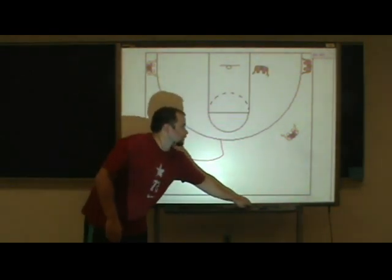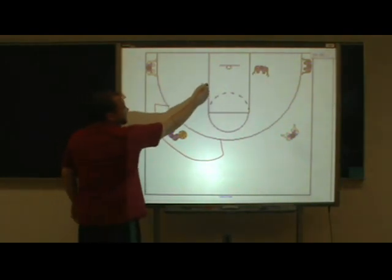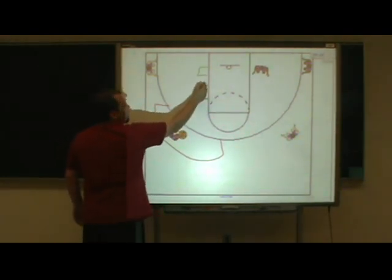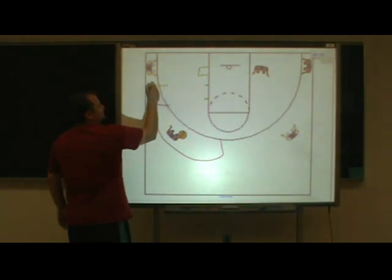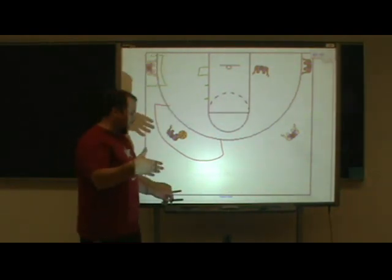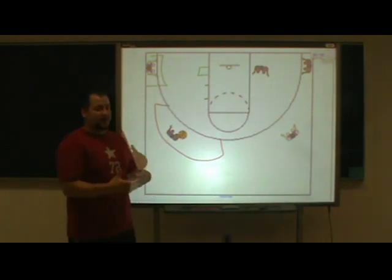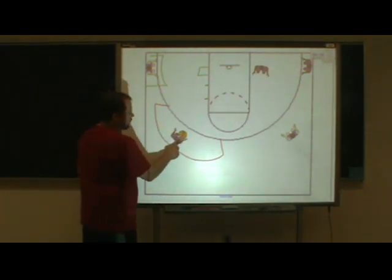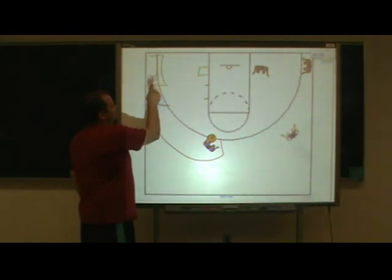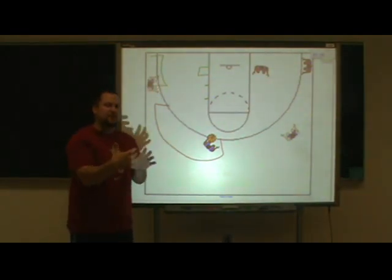Now you've got your wings. Okay, your wings should be from about, if we have the hash marks here in the block, anywhere from about the last hash mark to in line with the block. So that would be where the wing is located. And again, they can move around. So if your guard ends up coming over here a little bit for some reason, your wing can come up a little bit and maintain a little bit of spacing there.